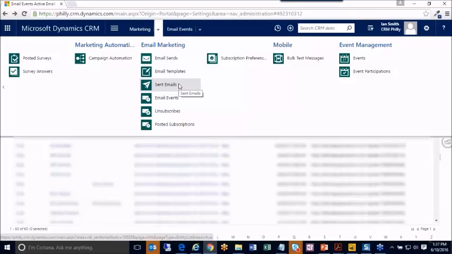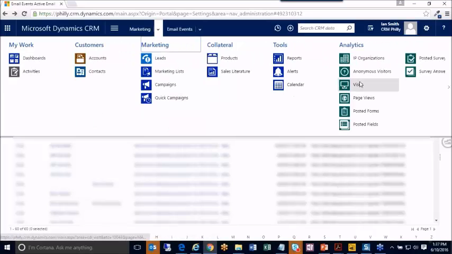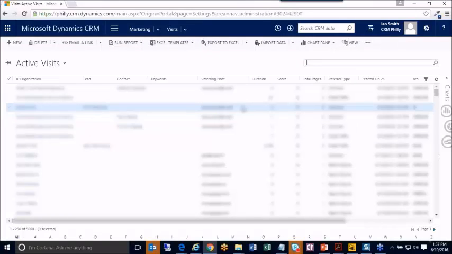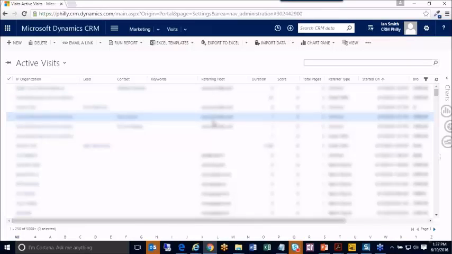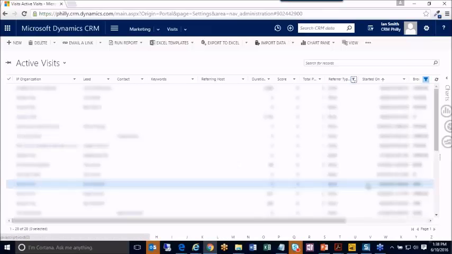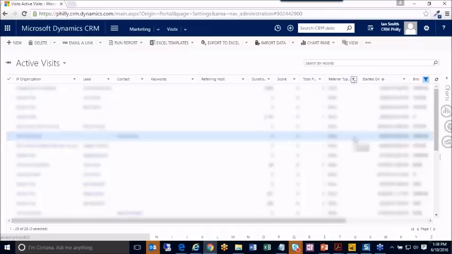Then the next thing I want to click on is analytics and visits. So you put a tracking token on your website and you start to gather all this information. You can see active visits, and again I can use the filter, and I might want to know who's coming at us based on the email. So again, this is giving my sales and my marketing people knowledge and information based on the results that we've had in the past.